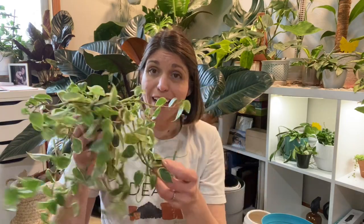When I'm hanging it, the leaves don't break off every time they touch anything. They take regular water. I give them rainwater, as you know, because my plants are bougie. Peperomia likes a very chunky soil. They do not want to be wet. They like to be watered, and then they want to dry completely out. They're semi-succulent, so they're going to keep some water in their leaves. That's why they're so easy to overwater.